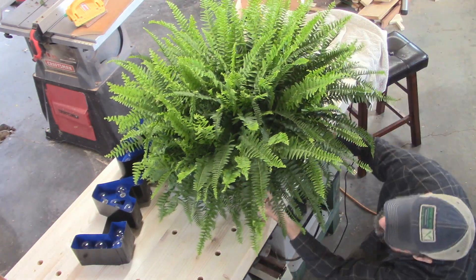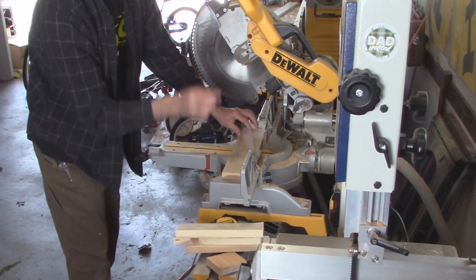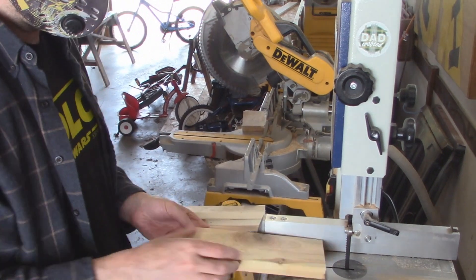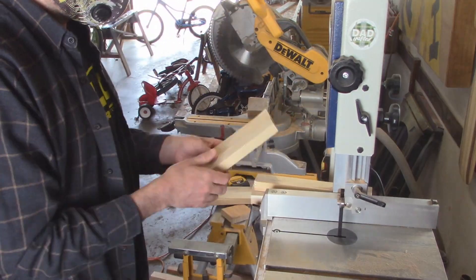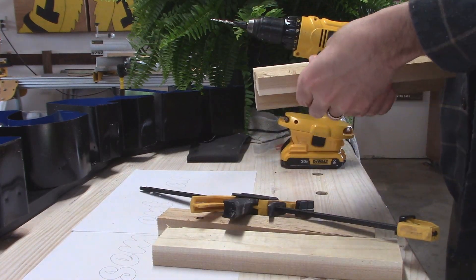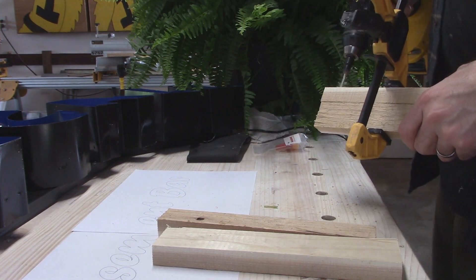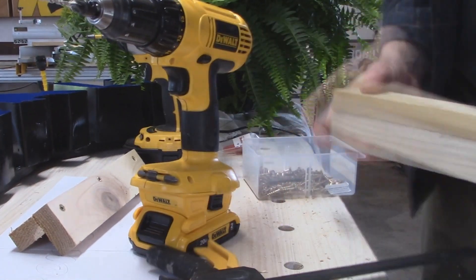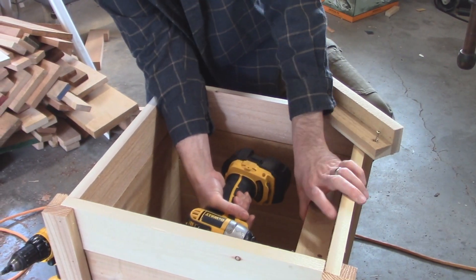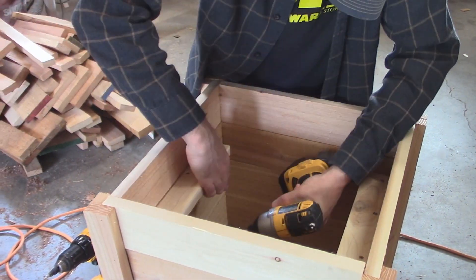My wife bought a fern to fit in here, and here I am trying to figure out how big the pot is. Once I had that figured out, I ripped down some of the extra cedar and used the bandsaw to cut down those strips into two inch and one and a half inch pieces. I made myself a little L-bracket, and these little L's will eventually screw in on the inside of the planter so that the pot can rest on these. There is no bottom to this pot, so I just wanted some little mini shelves that the pot could rest on. No fancy leveling — I just made sure that the shelf would sit flush with the bottom of that top rail, so the pot for the fern would basically be concealed and you'd only see the plant.